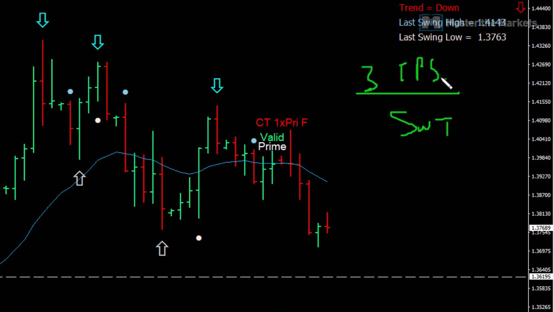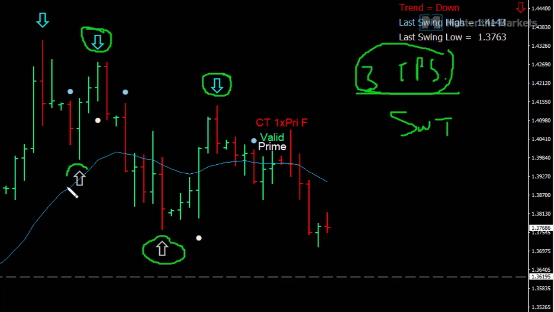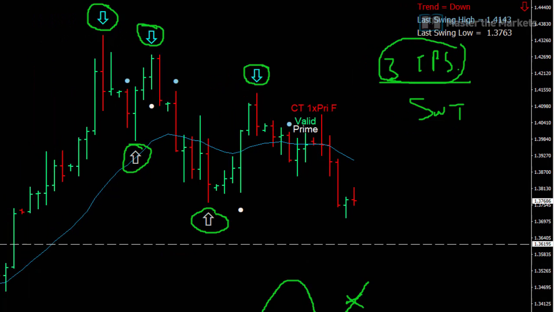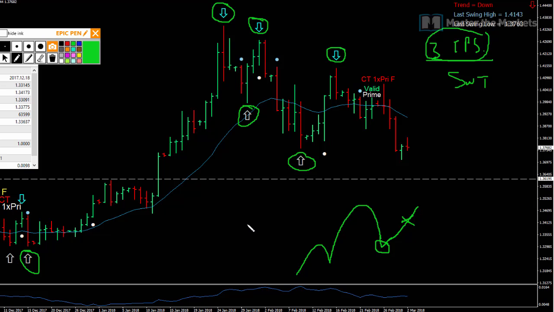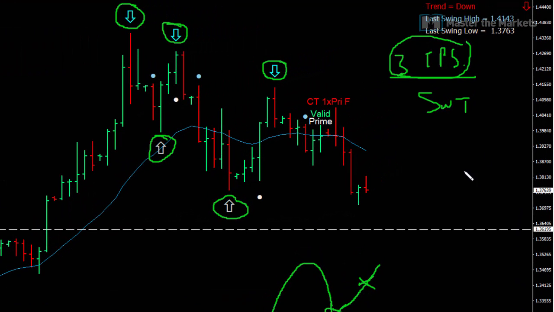Now, traders, let's take a look at these three types of turning points. All these points where there is the arrow of the high and the low by the smart money indicator. Now, how are they formed? What type of price action patterns form them? So let's analyze, and let me teach you first. There are three types of turning points that can occur. This is very useful.